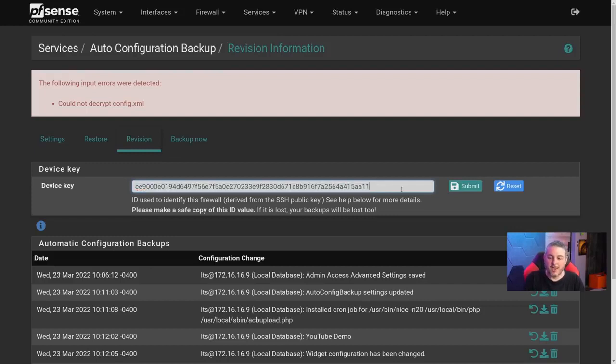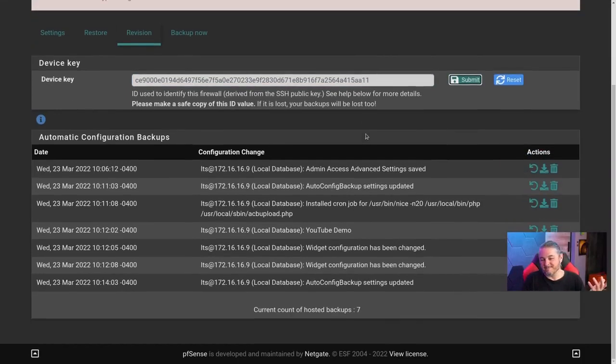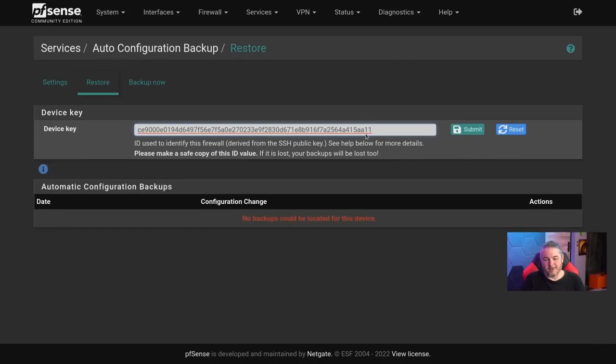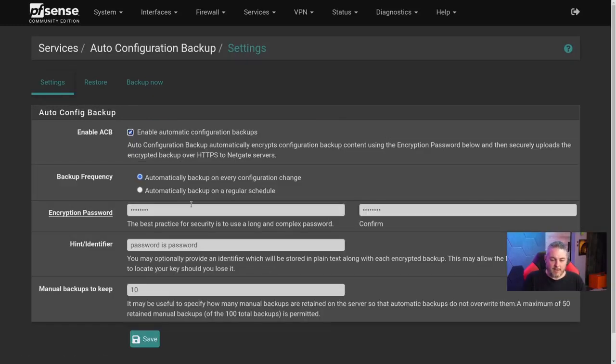Matter of fact, we can show you if we increment it by 1, do we find someone else's? Are we going to get lucky here? Nope, no backups with that one right there. So incrementing it by 1 didn't do any good. Now, if I went and put the password back in from the previous password I had, I can restore those, but actually new backups have been encrypted with this password here. So now the new backups would be stored and be able to be restored because I have the right password here.